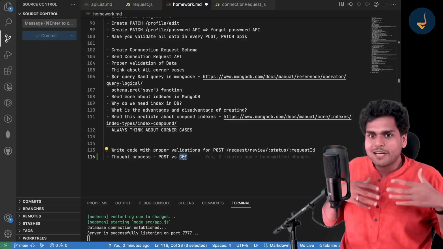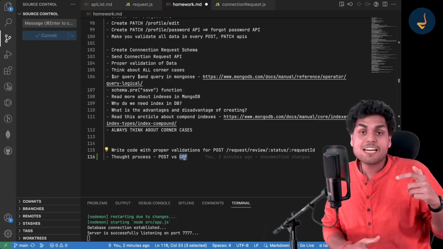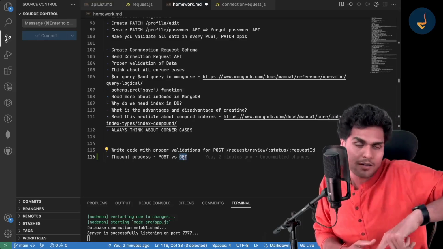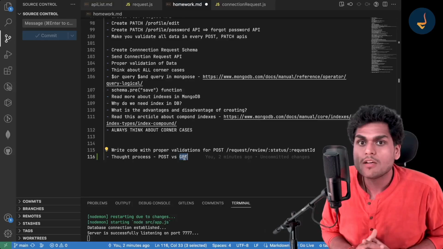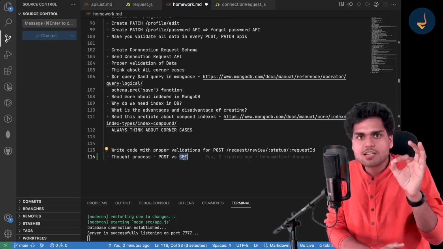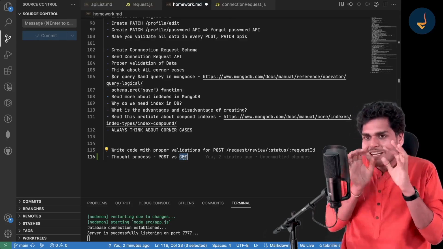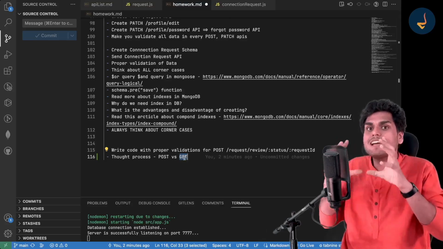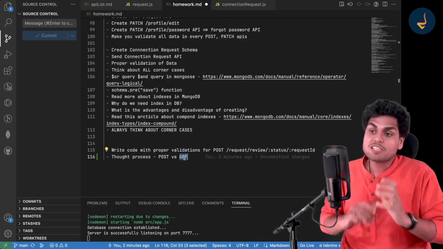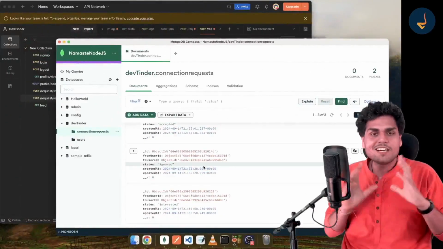I am trying to hit an API and I am trying to find the connection requests which Elon Musk has got. That should not be allowed. We should make 100% sure that the logged in user is a verified user and whatever he is requesting is the correct information which is allowed in his scope. Because see, the database is very open, right? Over here you have all the data.